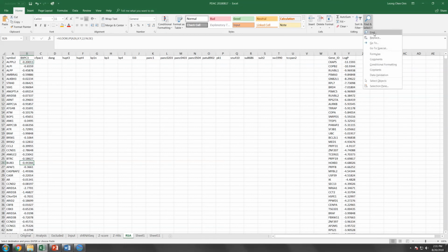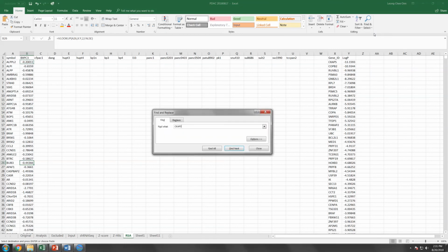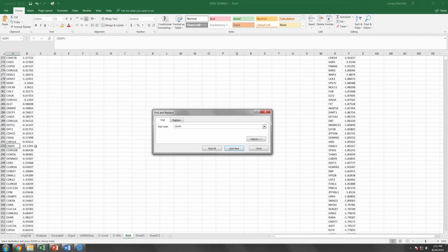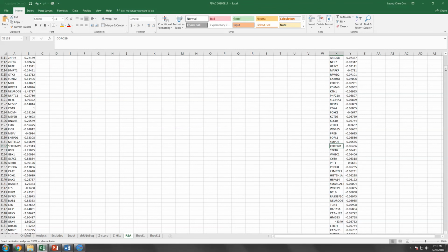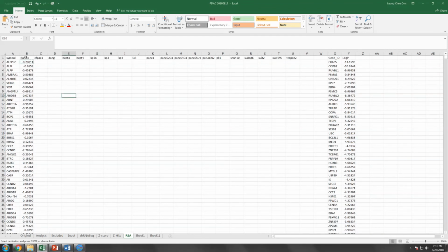Okay, we can find CCAP5, for example, and you can see that it's minus 13. CORO2B is minus 0.06. Let's see whether we can find it, yes, minus 0.066. Okay, so that's all for the RSA. Basically, you just need to do this for the rest of the cell lines, and then you can get the p-value for each of the genes, whether they are significant or not.